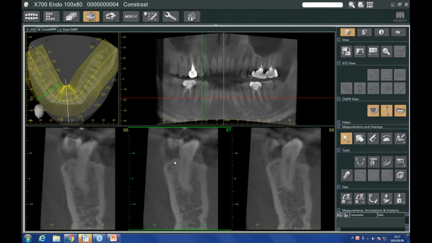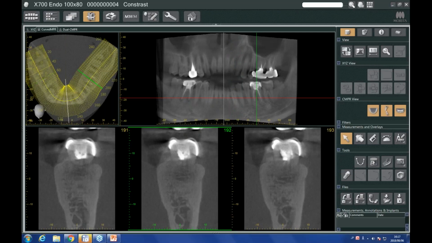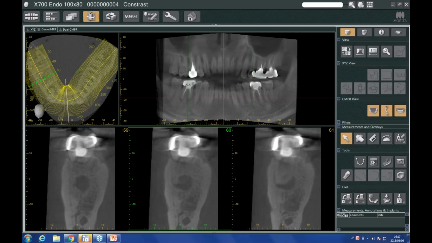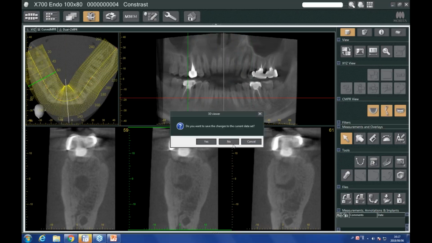Now, a lot of people think when they use this view that they have to do exactly what I've done here, which is to draw the entire arch. But let's say I'm interested mostly in this tooth here. There's no need necessarily at this time to give me the entire panoramic arch when I'm really just focused on this particular endo problem. So what I can do is start from scratch. Delete this line by right-clicking and clicking delete. And of course, it's going to ask me, first of all, do I want to save what I've already made? In this case, no. I'm just going to get rid of it.